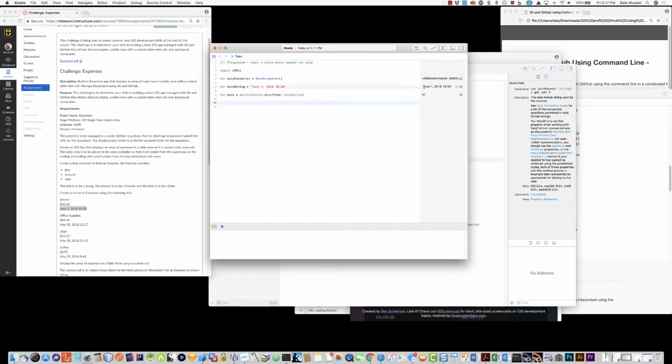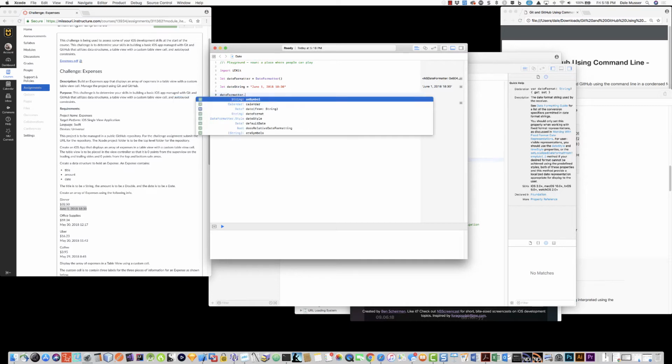And if you think about it, not all strings can be converted to dates. There are plenty of strings that aren't dates. So the result of date formatter date from string has to be an optional to allow for the possibility of a nil as a result of not being able to convert the string. And if we hold down option and click, we can see there it says date question mark, so we know we are getting a date optional back. And right now it is not succeeding at giving us a date from the string. So we do need the date formatter to have its date format set.